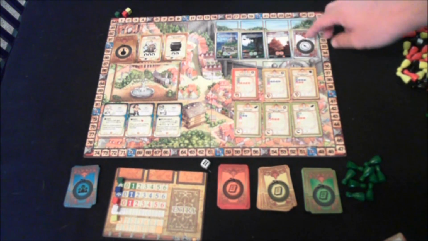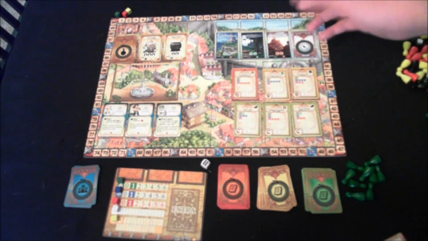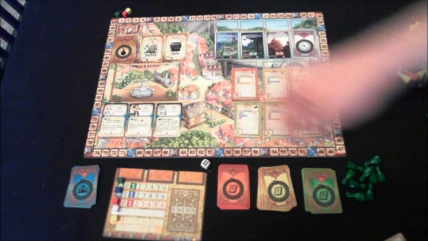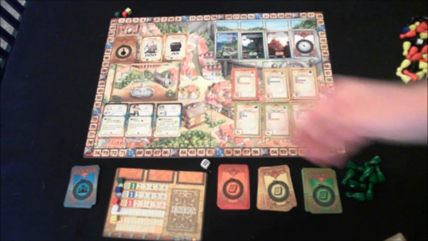You have location cards up here. You'll have 3 face up, randomly drawn. Then you'll have the face down stack. Same thing with the forges. You'll have 2 face up and then the face down stack, and then the 3 assistants.